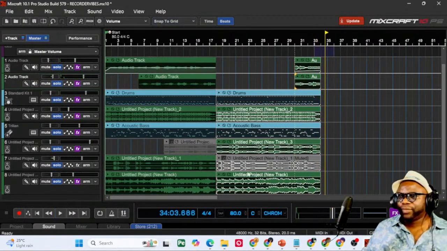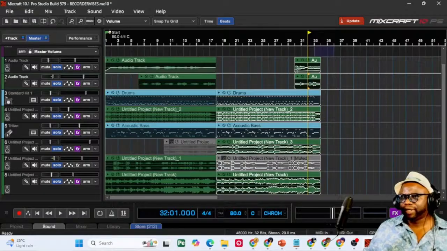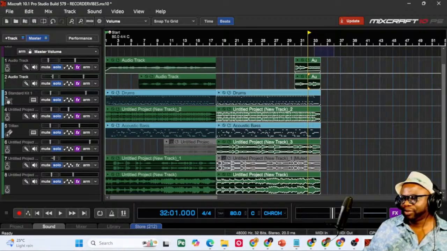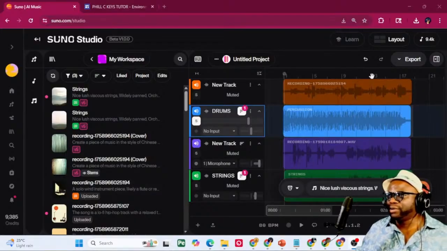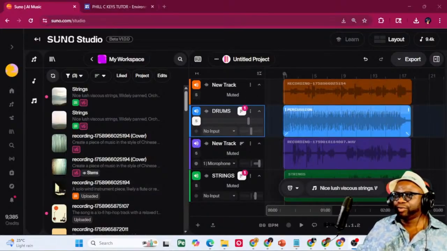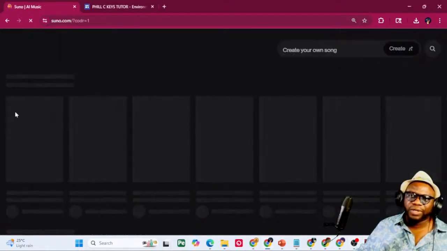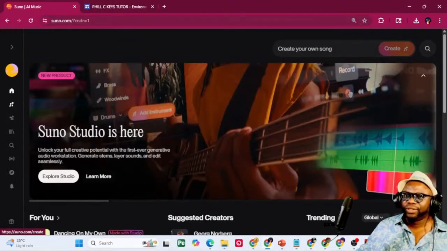So now we've doubled up the song. We've given it some phasing in of the vocals and of the flute. And now when we mix it down, you've given SUNO something a lot better to work with. So now when we go back into SUNO, our work in Studio is done. So we're going to change gears and go home. And then we are going to go to Create.